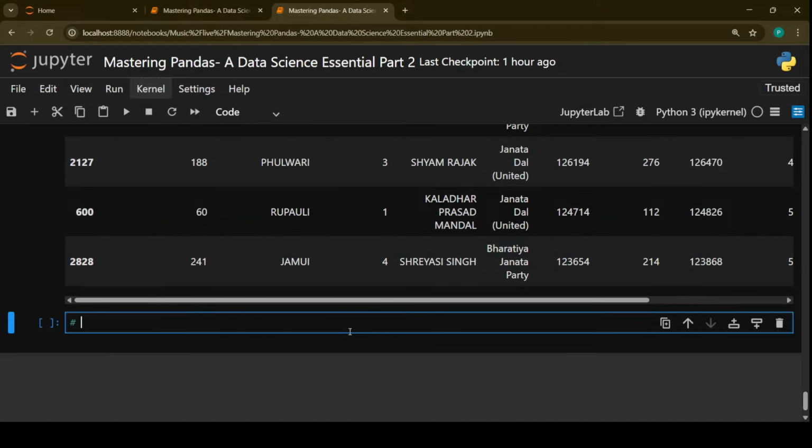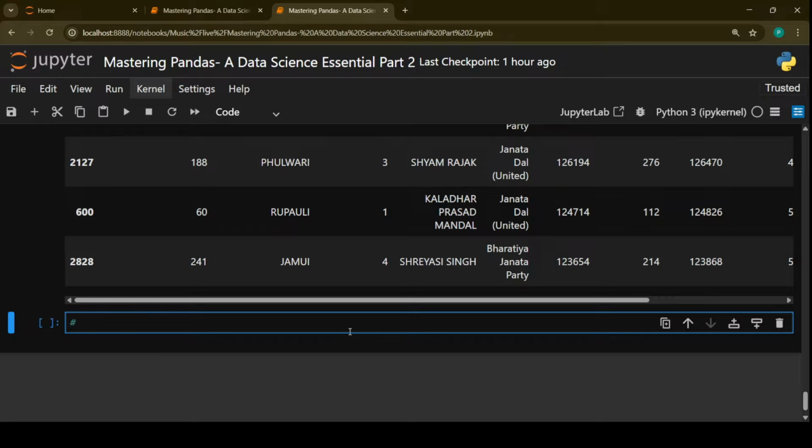Okay, and this is a whole large data set and you can extract as many things as you want. It's up to you. In which way you are thinking, and what your objectives are, based on that you perform the analysis. So now the last thing which we'll perform is that we'll see the constituencies where the victory margin was less than 1,000 votes.